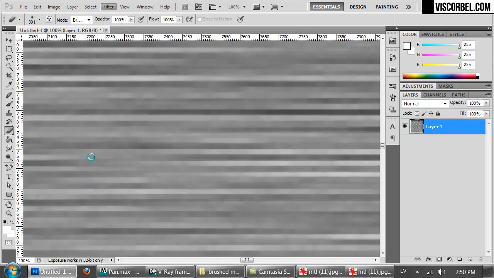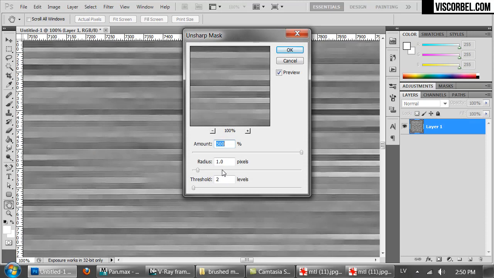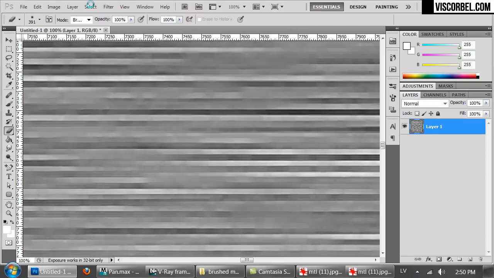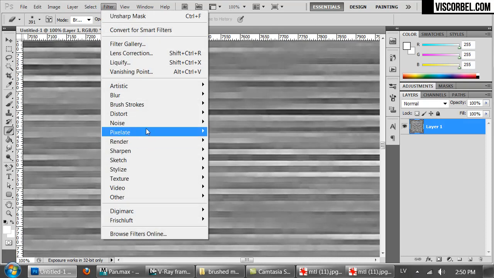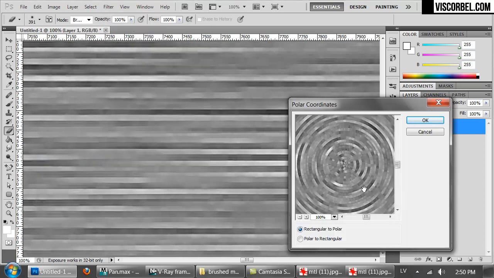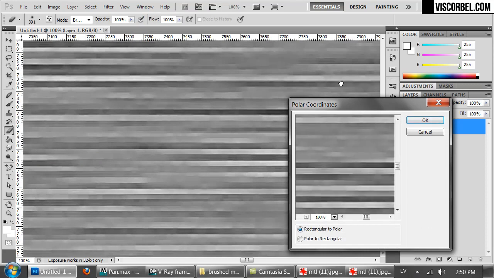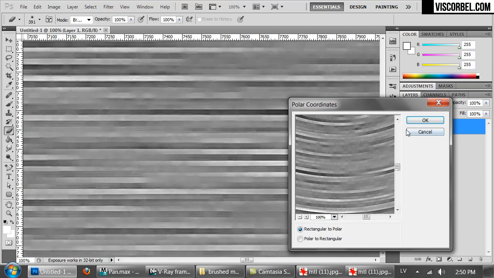Unsharp mask. Set the radius to maybe 4 pixels. And use a pretty high strength value. Alright. Now let's try to use the polar coordinates filter again. Okay, looks better.